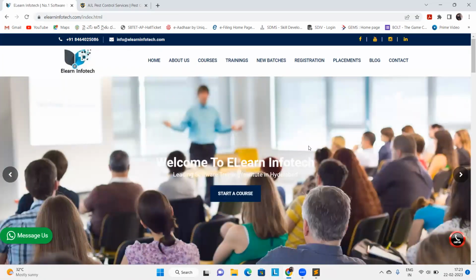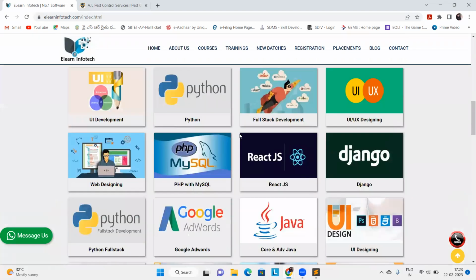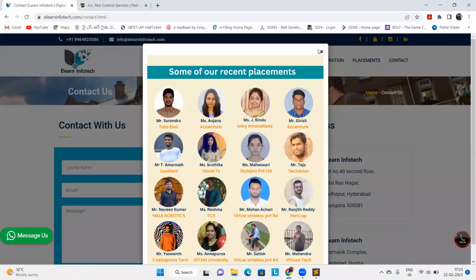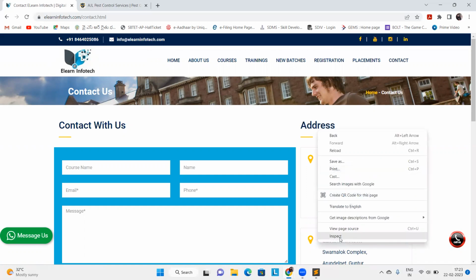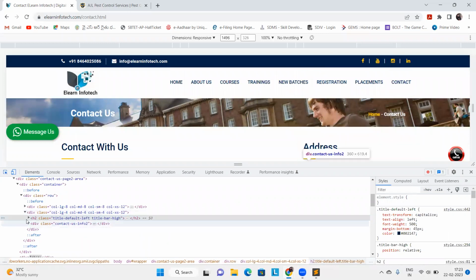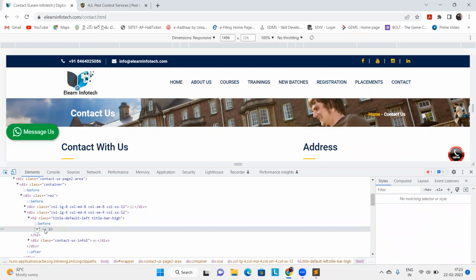If you are the developer of this site, and you want to change any information or content, like this contact page, where I have kept an address, but I would like to change this to "reach us". For that, all you have to do is change it in the backend code.